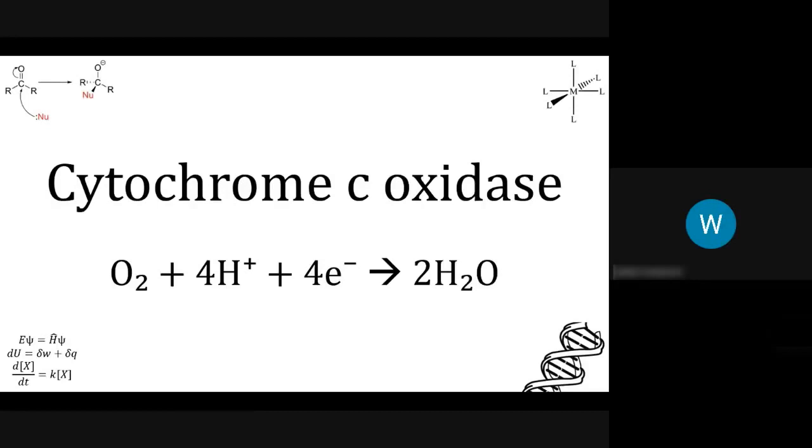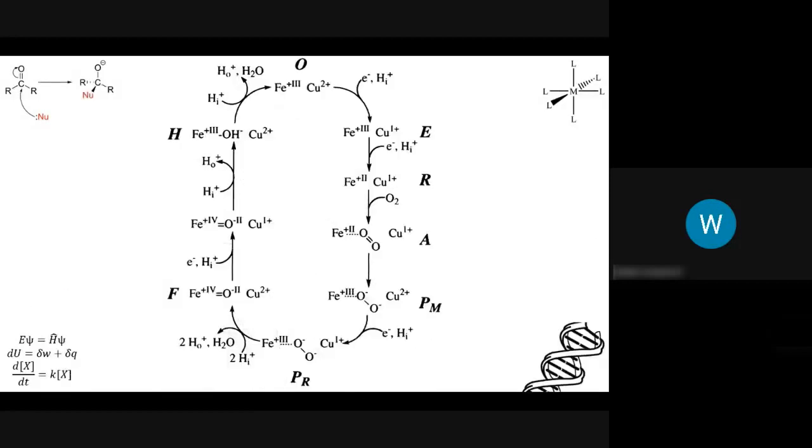For those who take bio, it's an enzyme found in the mitochondria. So this enzyme catalyzes the seemingly simple reduction of oxygen to water molecules. But do not be fooled by this apparent simplicity, because the full reaction looks something like this. As you can see, the reaction is very complex and long. Let us just scrutinize the reaction by zooming into the roles of the metal ions here. We can see that the two metal ions here, iron and copper, are involved in basically every step of the reaction. And the roles of the metal ions can obviously be summarized.